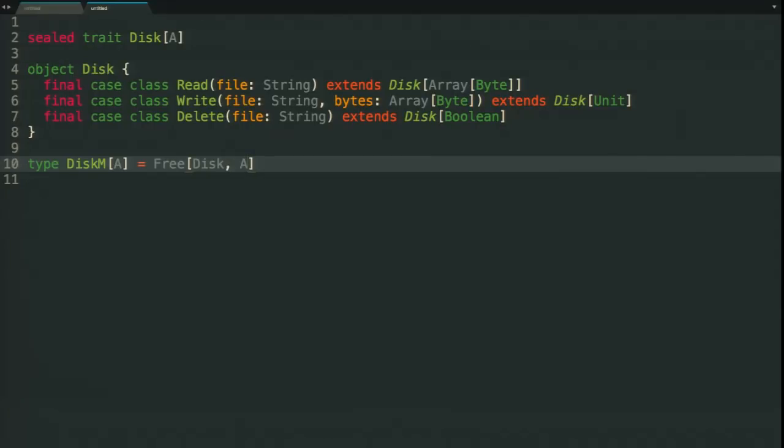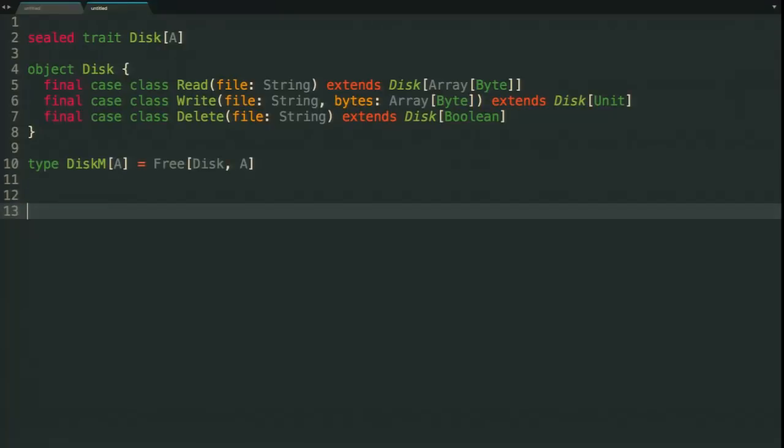Cool. But what does that actually buy us? I mean, we just finished seeing how the free monad basically has nothing inside of it. So why would we care, right? Well, it turns out that it allows us to write programs. Because a monad is nothing more than just sequential computation, right? This idea that, well, first I do this thing, and then it gives me some result, and then I do this other thing, and it gives me some result, and then I keep doing things, right? That's literally all a monad is. And we now have that structure for free.